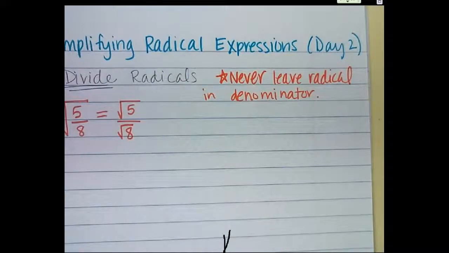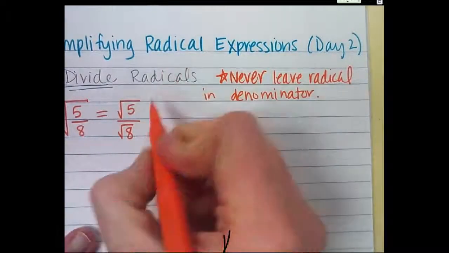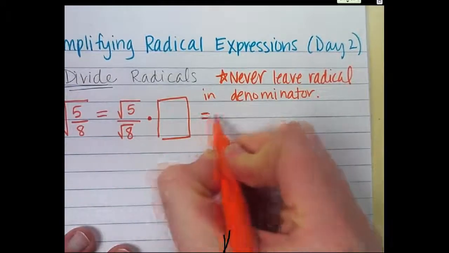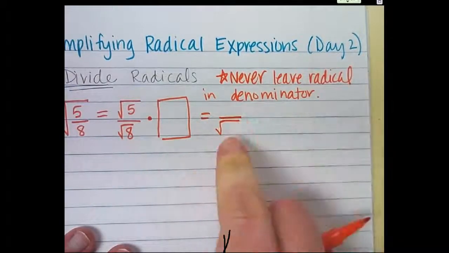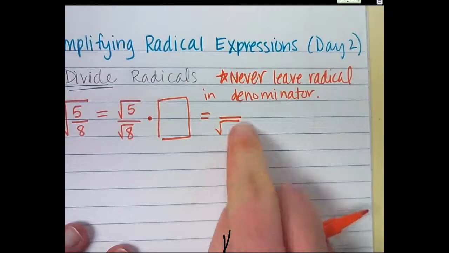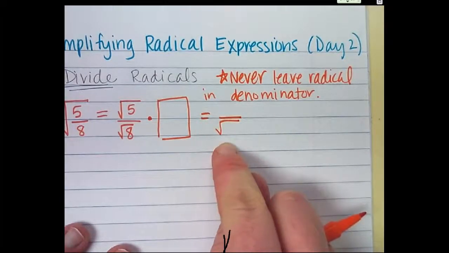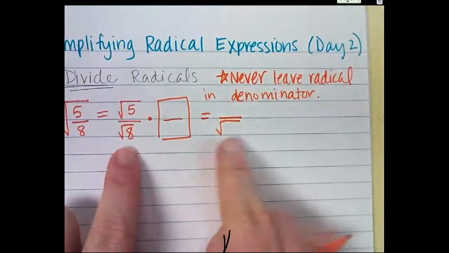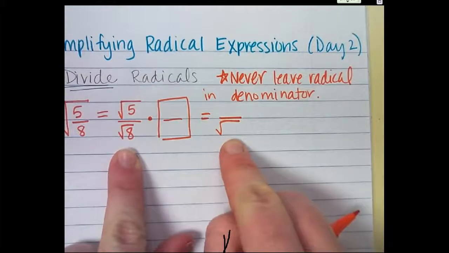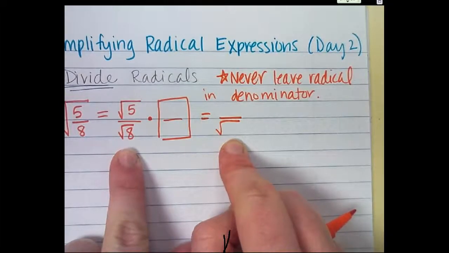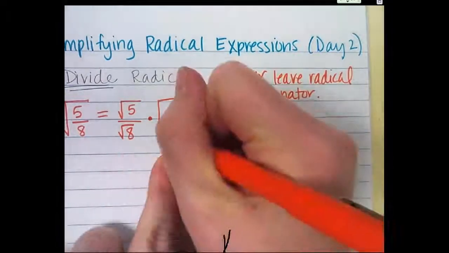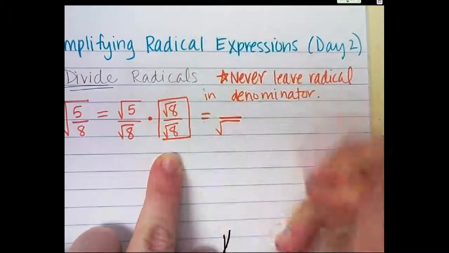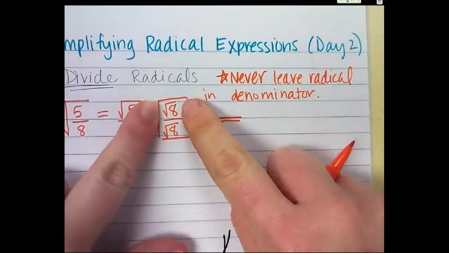So in order to do that, I need to come up with a perfect square. So what I'm going to do is do kind of a box here. I need to come up with a perfect square on the bottom here, because if it's a perfect square, I can get rid of my square root. So here I have 8. What can I multiply by 8 to make this a perfect square? I can do 8. Okay. So if I multiply by an 8, I have to do square root of 8 over square root of 8.